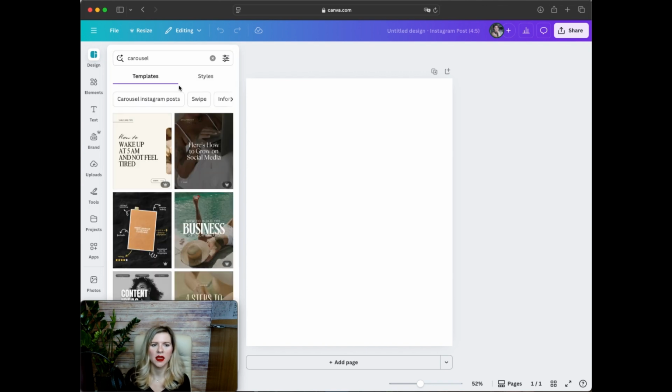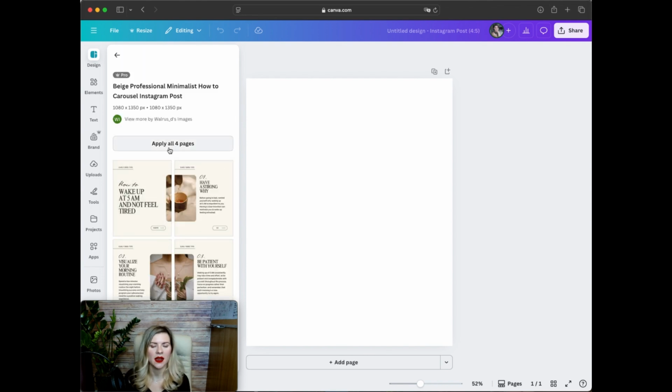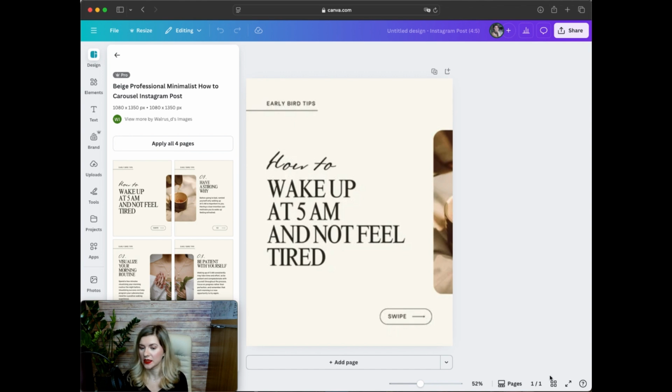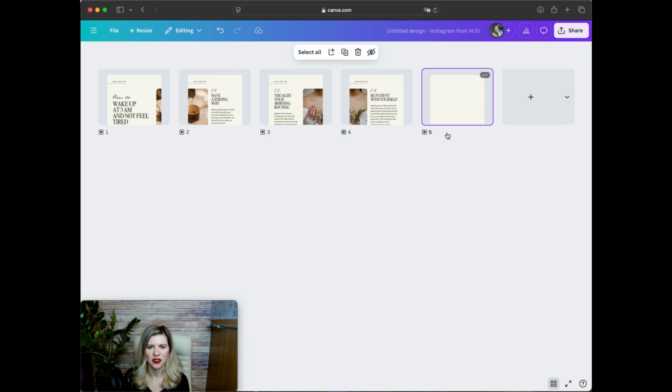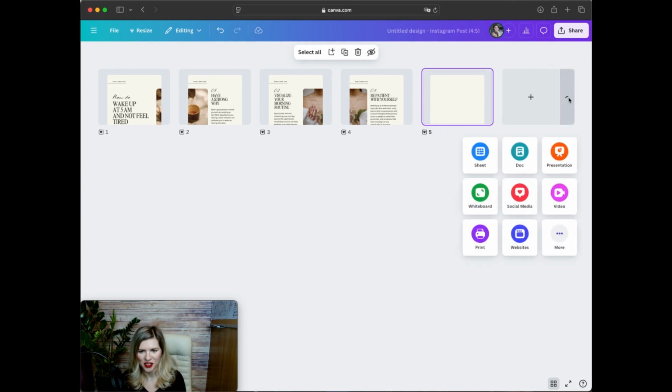Let's say I'm making a carousel and then I want to have it in two different sizes. Maybe I want the regular size, which is this 4x5 size for Instagram. And then I want a different size for LinkedIn. Maybe for LinkedIn, I want it square. Now, if you look at the grid view here, you can either add a page with the same size, or you can change the page type.